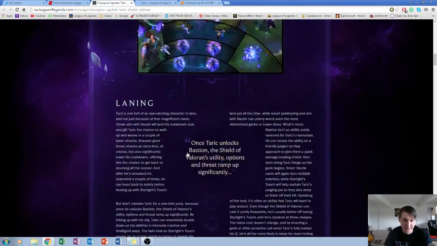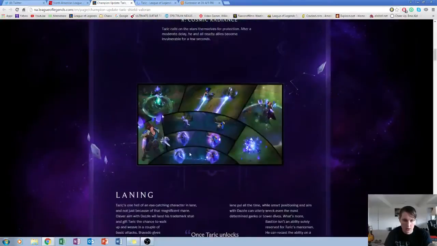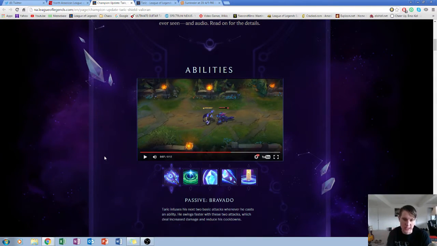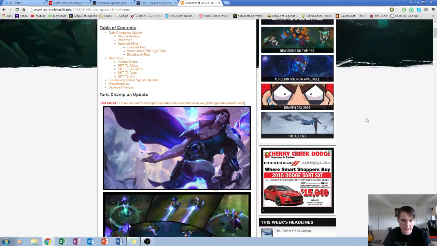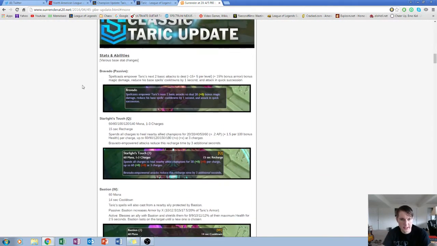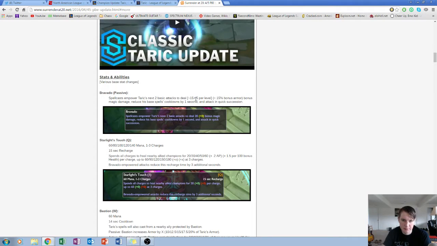His new passive buffs your next 2 attacks. It gives you faster attack speed, reduces the cooldowns of his spells, and does increase damage. So what are the ratios on that? His next attack will deal about 15 plus 5 per level and 15% of his bonus armor. So he still is going to have this armor scaling. I think that's an identity that they want to keep. It reduces spell cooldowns by 1 second and attacks in quick succession.